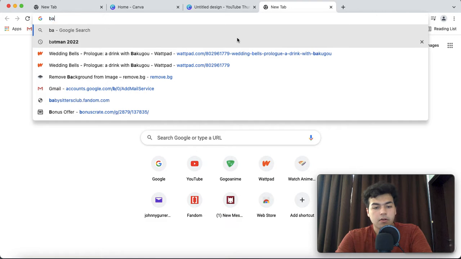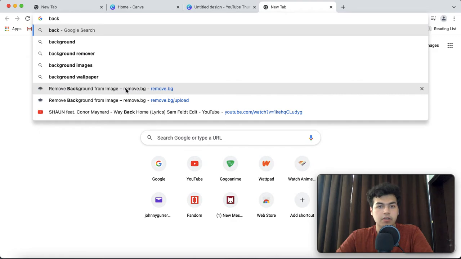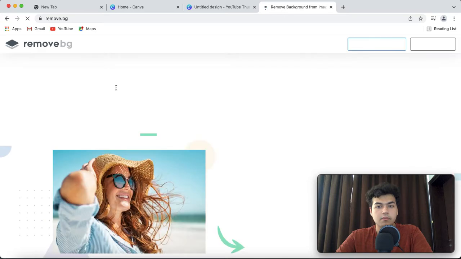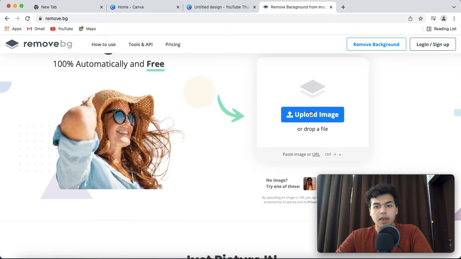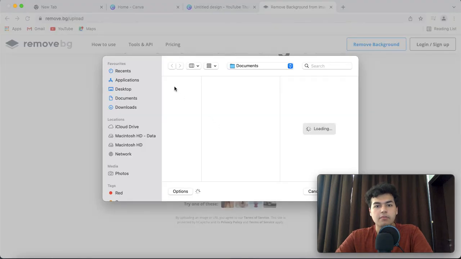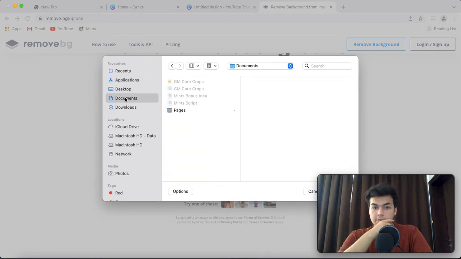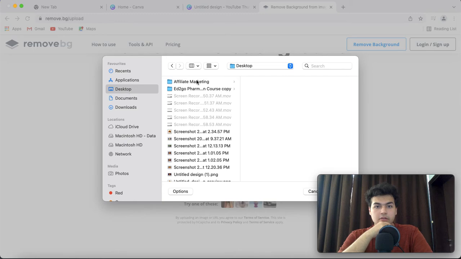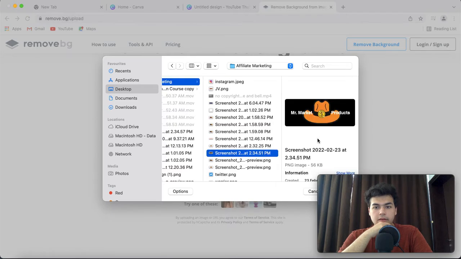There's this site you can go on called Background Remover. Right here. Remove BG. When you click on here, it's completely for free, 100% automatically and free, and you just go to upload image. Now it's a drag and drop. Now when I was first making my logo, I had a background image behind it that I wanted to remove. I just simply wanted the hat and the dollar sign. So I used this software to take care of that. So hang on, I have it stored right here, right down here. There, it was black like this.